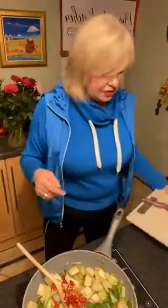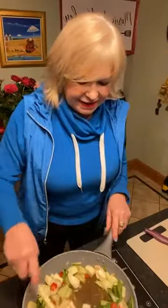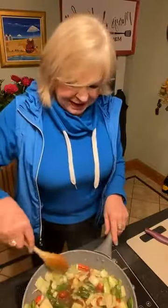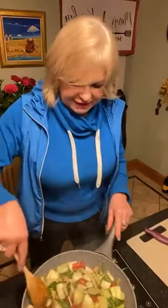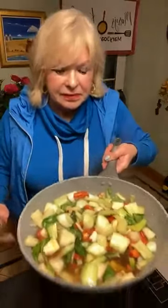This dish is so simple. My manager Luke through in Edinburgh was asking me how to make it — he said he bought pak choy and didn't really like it. I asked how he made it and he said he just steamed it. I said, oh no, you'd get no flavor out of it. You've got to make it Asian style — cook it with some ginger, garlic, chili, and soy sauce, and then you get a really nice flavor. See how lovely and green it is now?